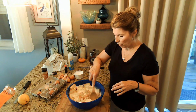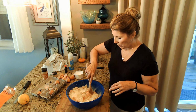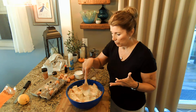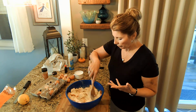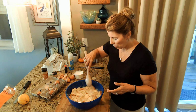Just get it all down in there. I may have over breaded. That's alright, as long as everything can be coated. So you would use 1 loaf of bread: 1 Italian bread, or one challah bread. Just one of whatever. And using different kinds can be good too. You get different textures. So that's all in there.